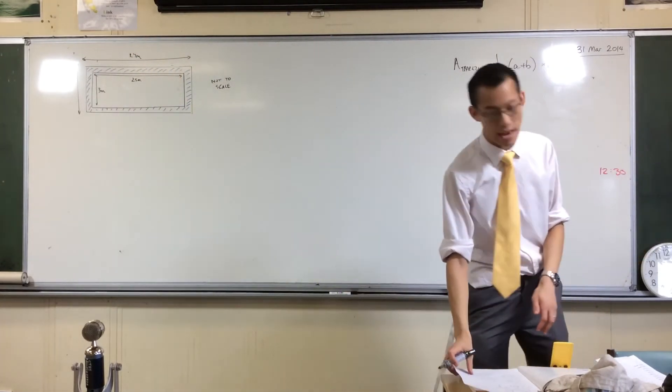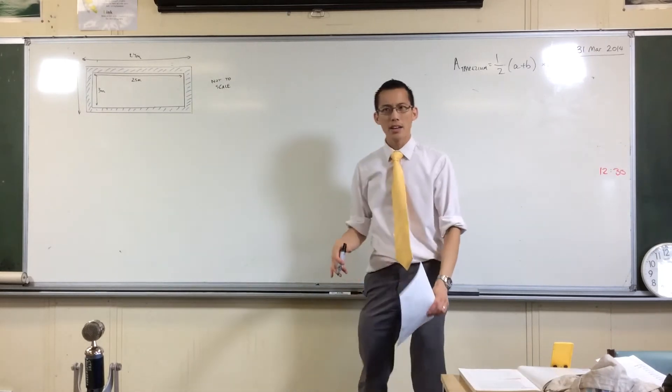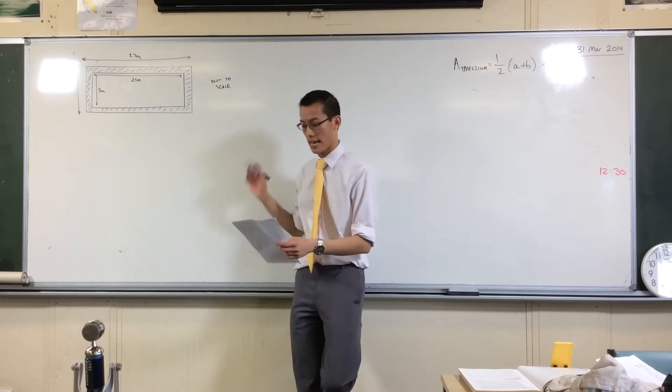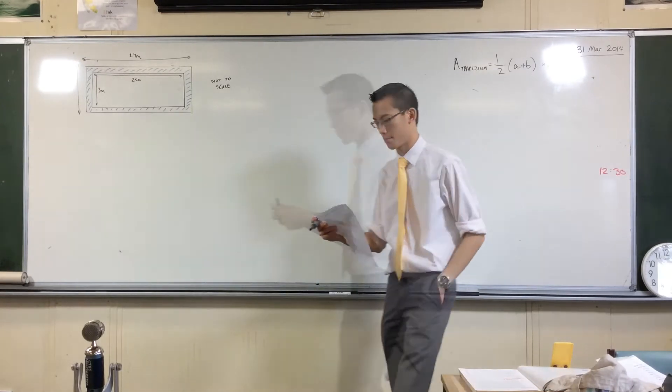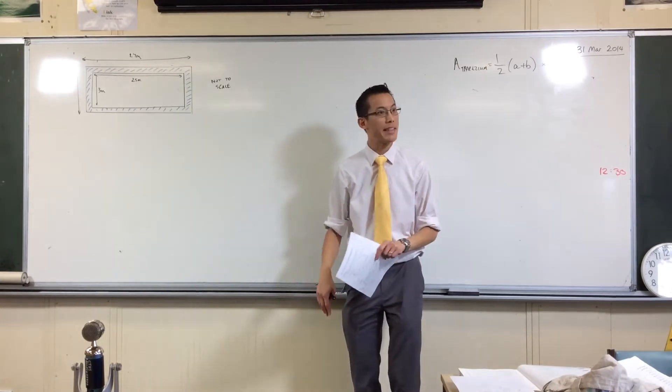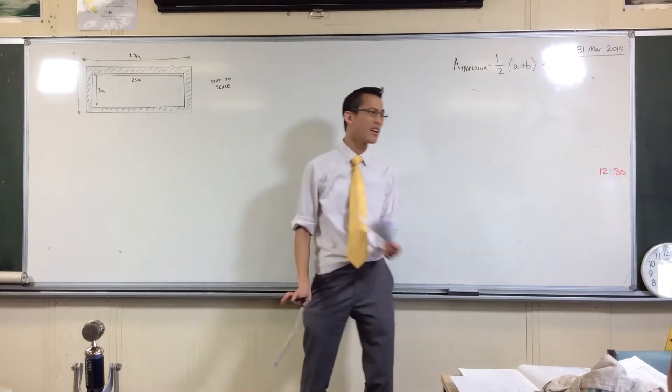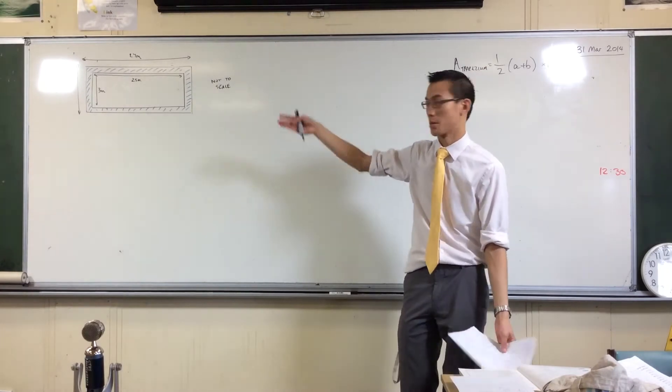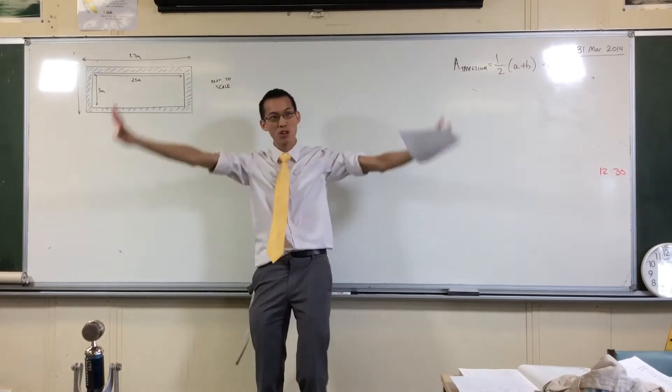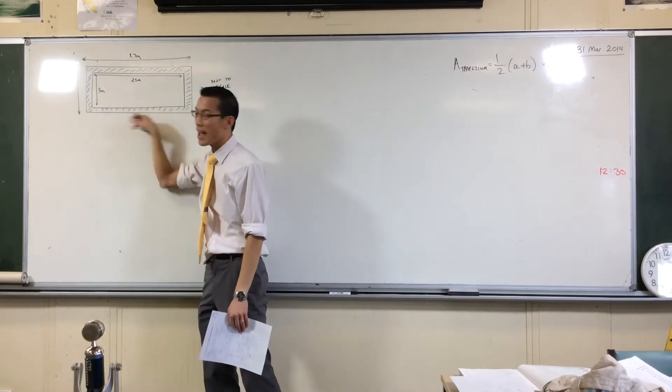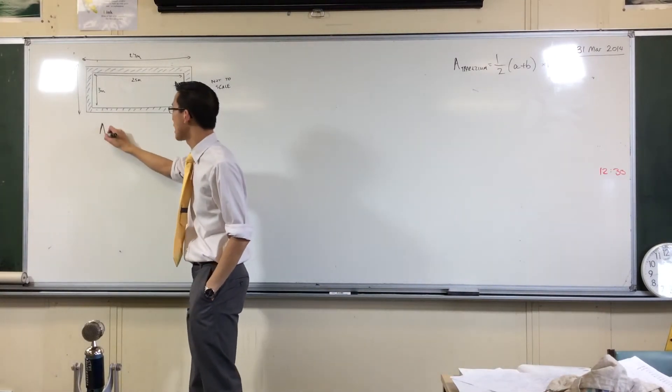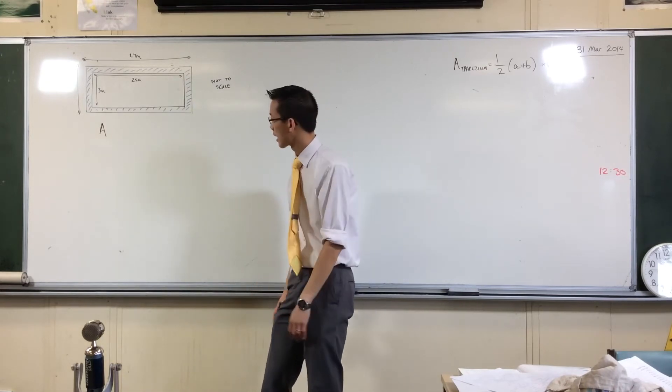There you go. Now, you didn't have to have every single piece of information there to get the mark, but why do you draw a diagram? The diagram is to help you, right? It's going to make the next part of the question so much easier to work out. The next part of the question says, find the area of the path. Now, by the way, this is why that shading business was not necessary at all, but it really does help you work out what the problem is. If you want to work out that blue area, right, you've got your big rectangle that's all the way around the edges, and you want to take away this inside rectangle, the white one, right? And you know how to work out the area of rectangles, so I would set it out like this. This is how you should write it underneath your diagram.